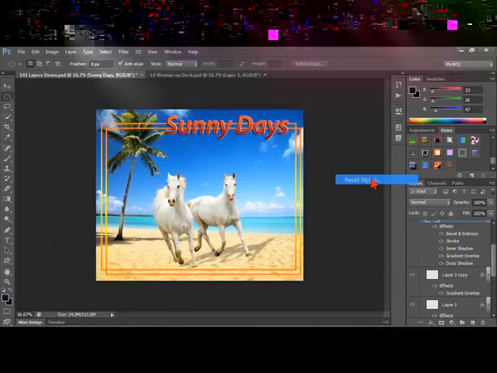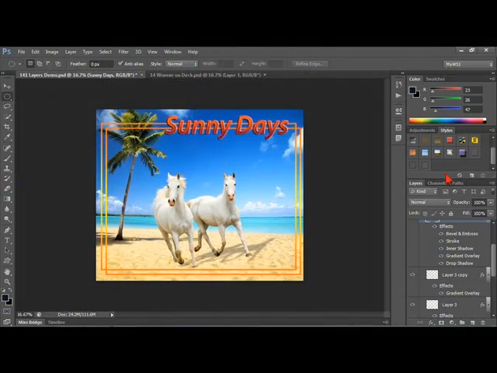I'll go back in and I'm going to reset the styles. I'll click on OK, and then it resets it back to the defaults. So using your blending modes and your opacity or the fill or the different layer styles, you can actually customize that any way you want.